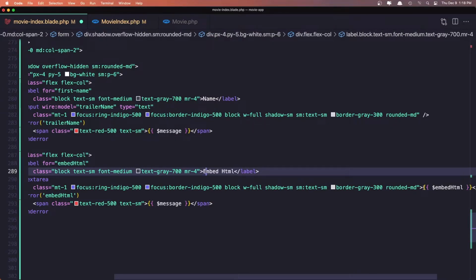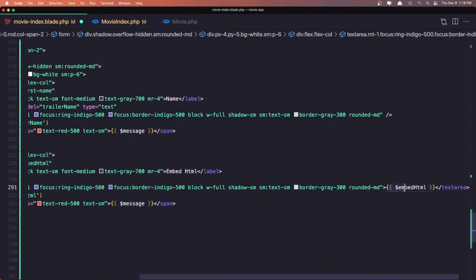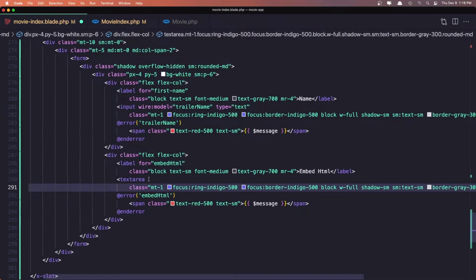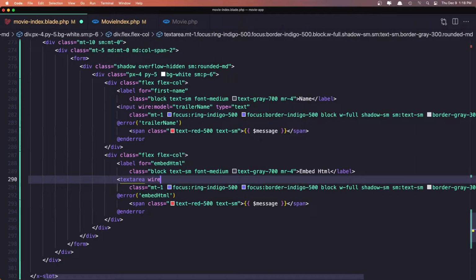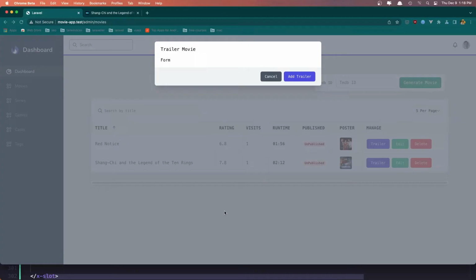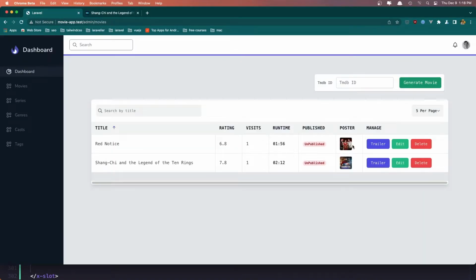Okay, the Livewire model for the embed HTML, and I think we are okay. Save, and refresh the browser.